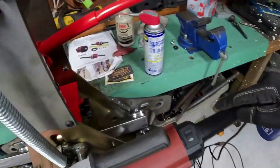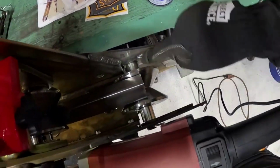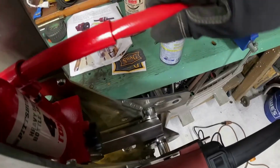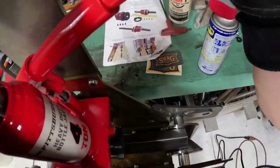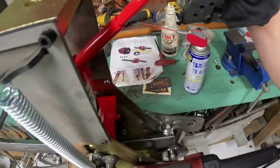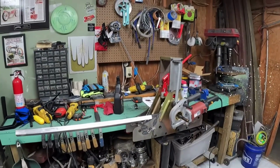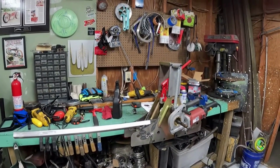Same thing as when you're doing round tube, you're going to go ahead and put that center of the die, get it where you need it, and tighten her down. Maybe a couple pumps. You don't need to go crazy because you don't want to start crushing it. This stuff crushes pretty easy. But hopefully, I'll put you guys on time lapse and we should be able to see it start to bend.